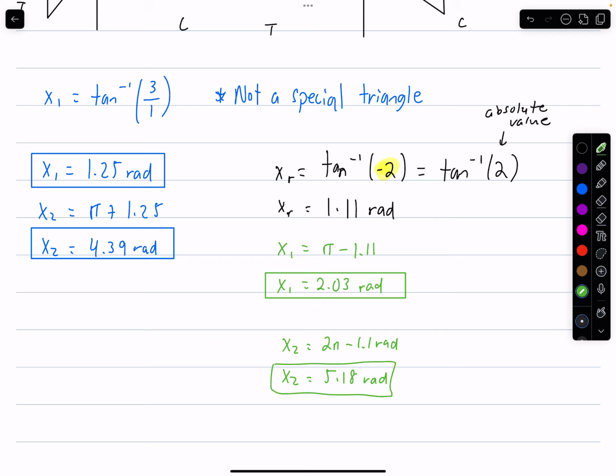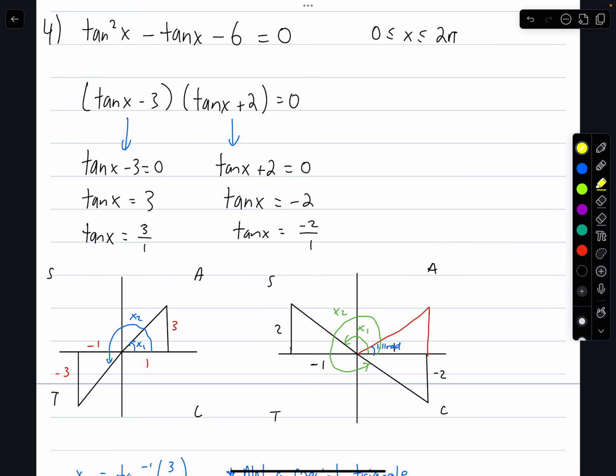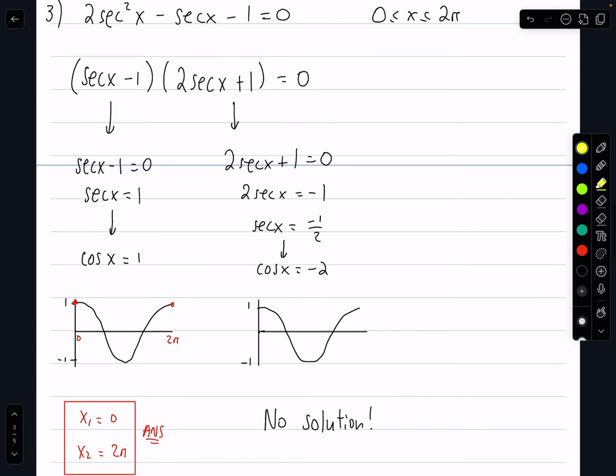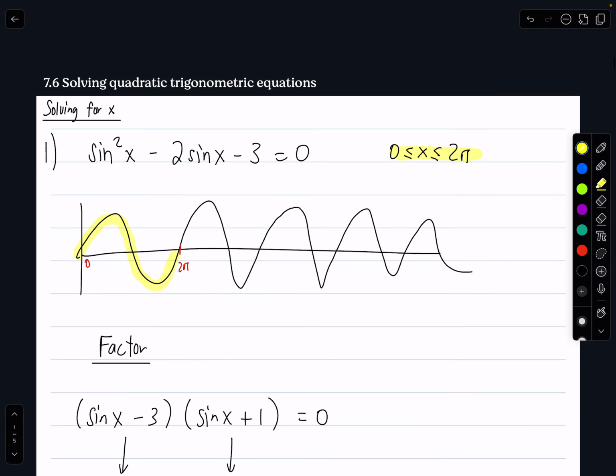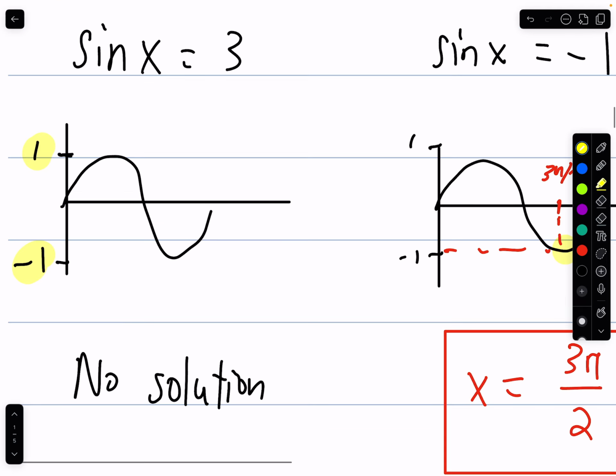So as you can tell from this particular question, we have 4 solutions. 2 that came from the CAST rule from the first tan side, and 2 that came from the CAST rule from the other tan factor. So hopefully this makes sense, guys. It's very, very simple. We're just solving for x, factoring, and then getting the 2 things. Now, from these 2 answers, sometimes you're going to use the CAST rule, sometimes you're going to use the actual sine graph or cosine graph. Your job is to find these factors and find out that sometimes they're inadmissible. Sometimes they don't exist, right? You will get no solution sometimes.